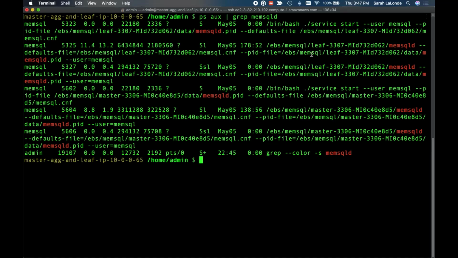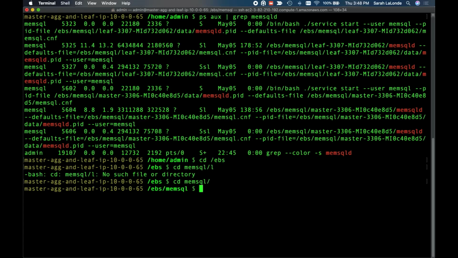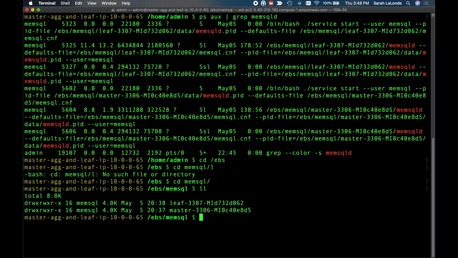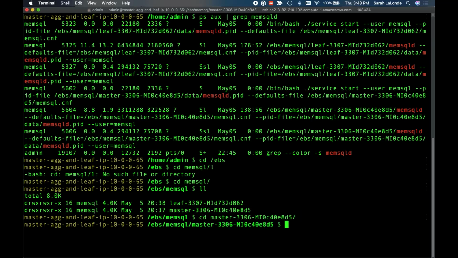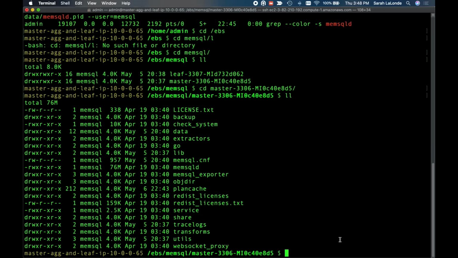But not only does it run a separate process, you'll notice that those directory structures are different. Let's go in and check that out. This is a custom directory location, by the way. The default for ops is varlib memsql, but we have set it to use EBS as the main data directory, just the main directory overall. So if we go into here, we can see those 2 separate directories. And if you go into, say, the master aggregator, you can see all of its types of files.